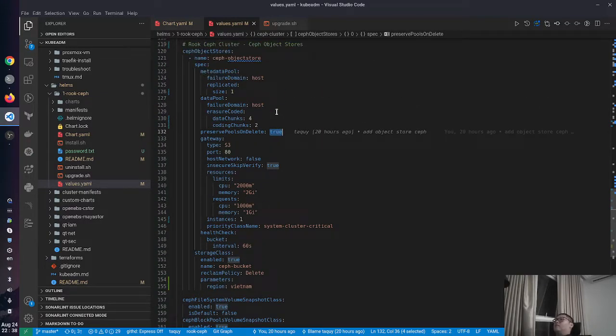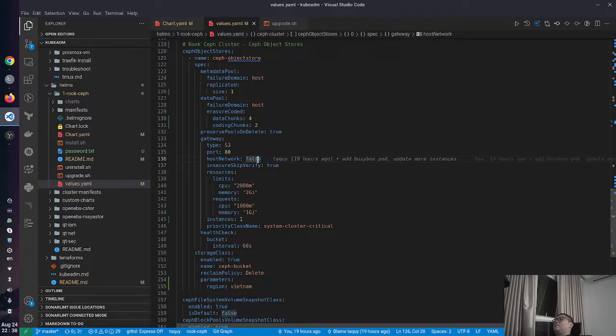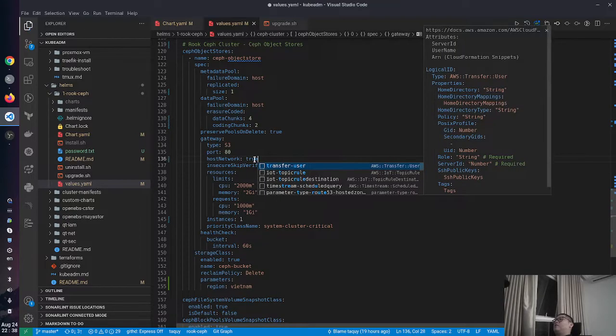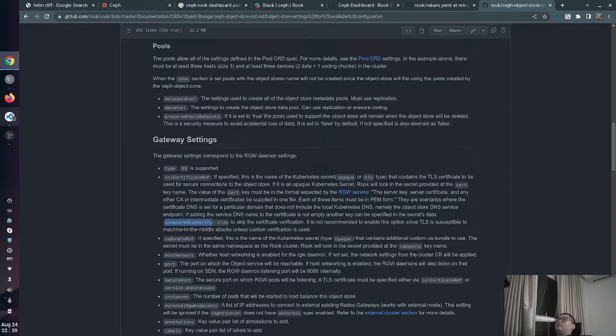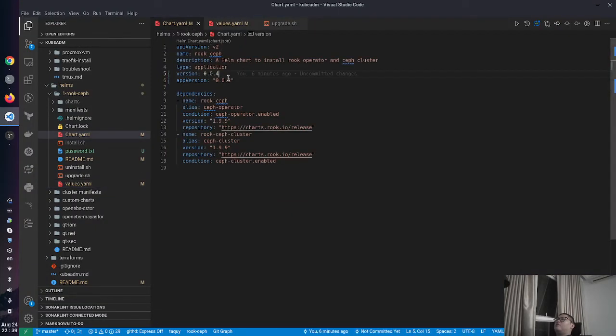So probably I just turn it to true, and yeah, we still have 3 instances and a 3 replica pool. Probably not sure it's working or not, but I'm just going to add a version for this one.